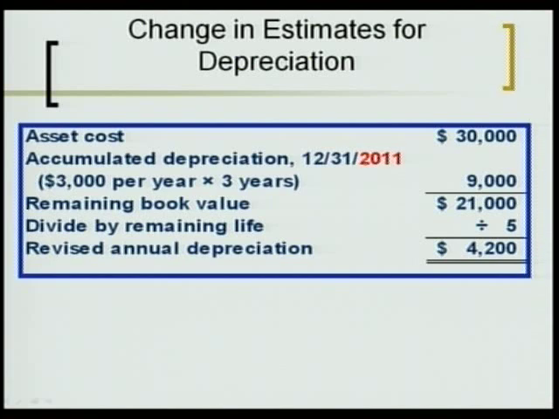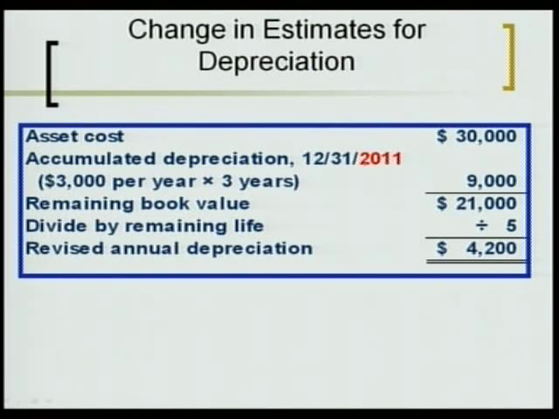Now, this asset originally was a cost of $30,000 with a 0 salvage value, and we had it for an estimated life of 10 years. So we've been depreciating $3,000 per year, right? Correct? And we've done that for 3 years. So our accumulated depreciation at December 31 of 2011 is $9,000, correct? So our book value at the date of change is $21,000, right? Isn't that our book value at the date of change? $21,000, cost minus accumulated depreciation.